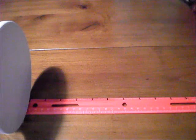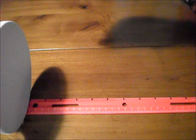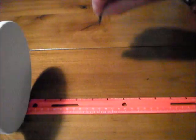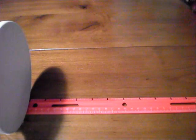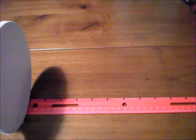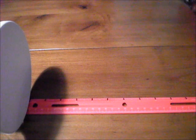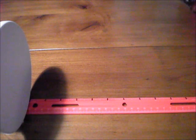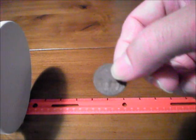So let's try this Indian head cent. And I'm not going to sweep extremely fast either. It's about 5.5 inches on the Indian head cent. Now we're going to go to a buffalo nickel. Date unknown, it's been rubbed off.